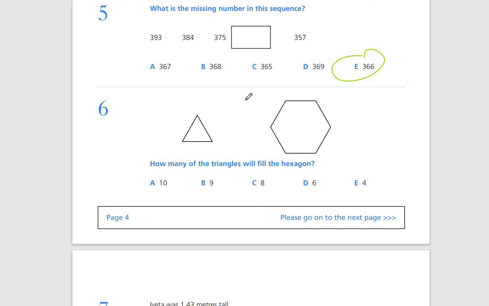Anyway, let's go to question 6. How many triangles will fit in the hexagon? If you actually look, the points here, and if you join it up to the corners, you actually get triangles. That is basically what we have here. Obviously, I haven't done it correctly because it's very hard to draw digitally, but it will be that circle and the triangle, sorry.